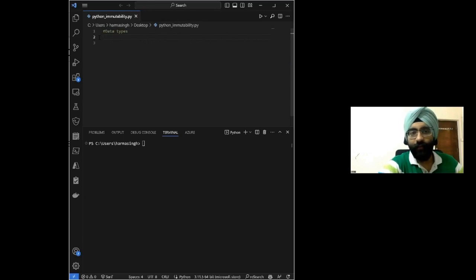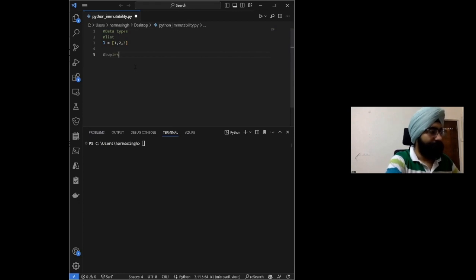So in derived data types, firstly, we have list. Let's say I have a variable L and I have a collection of integers 1, 2, 3. So this list L represents a collection 1, 2, 3 of primitive data type integer. Okay. So next we have tuples. Tuples also represent a collection of primitive data types, for example, integers, strings, or a mixture of strings and integers. But there are some differences between lists and tuples. So that is homework for you. You can check them out.